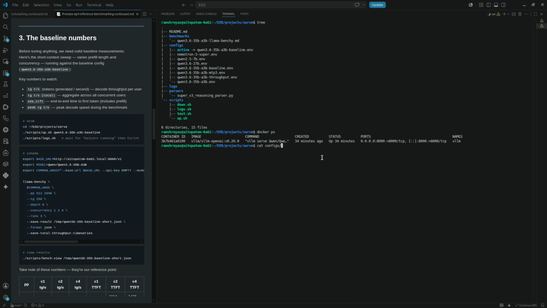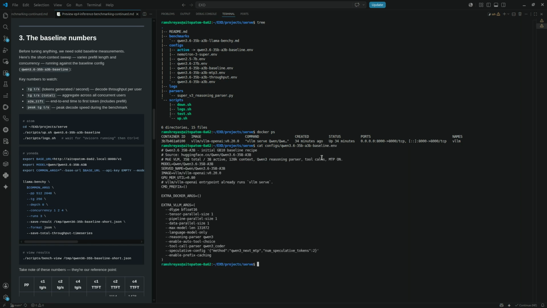So cat configs, Qwen 3.6, and let's look at the 35B A3B baseline config. Okay, there are a couple of things to note here. It looks like the same model we served last time.